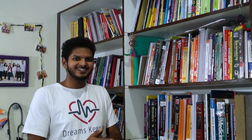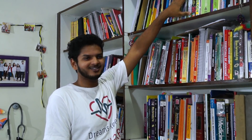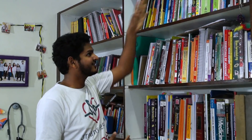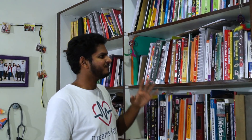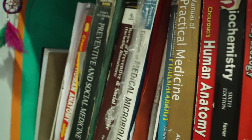Coming to the first place of my room — perhaps the most attractive thing is this library. Starting from the top, these are the books I used when studying for NEET UG, so it's got physics, chem, and biology. The next segment is books from first year — I've made an in-depth video about that. And these are the books I've been using for second year.